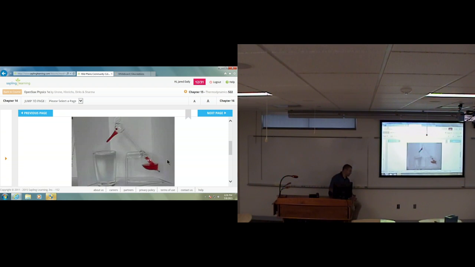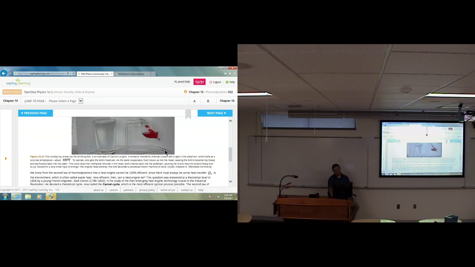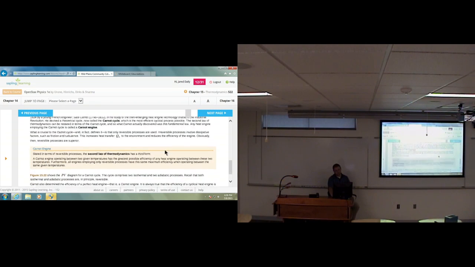So you're causing work to be done on the alcohol by changing its volume, by putting it in cold and then allowing it to warm up and then putting it in cold. But it does this in a drinking bird. As long as you keep this water cold over here and the room is warm compared to the water, this will keep going and keep going and keep going. Of course, you have to keep the room warm and you have to keep the cup cold. But it's a really good example of a Carnot engine.